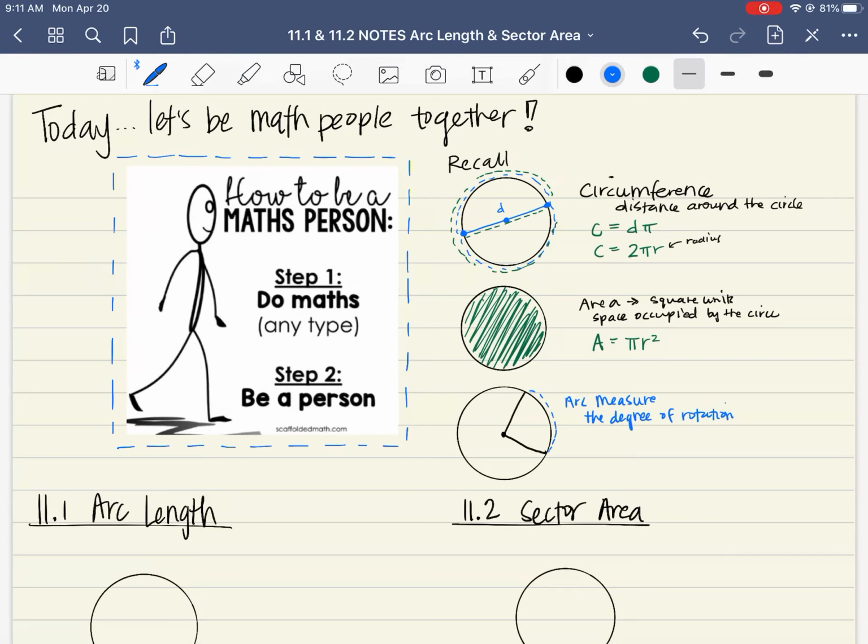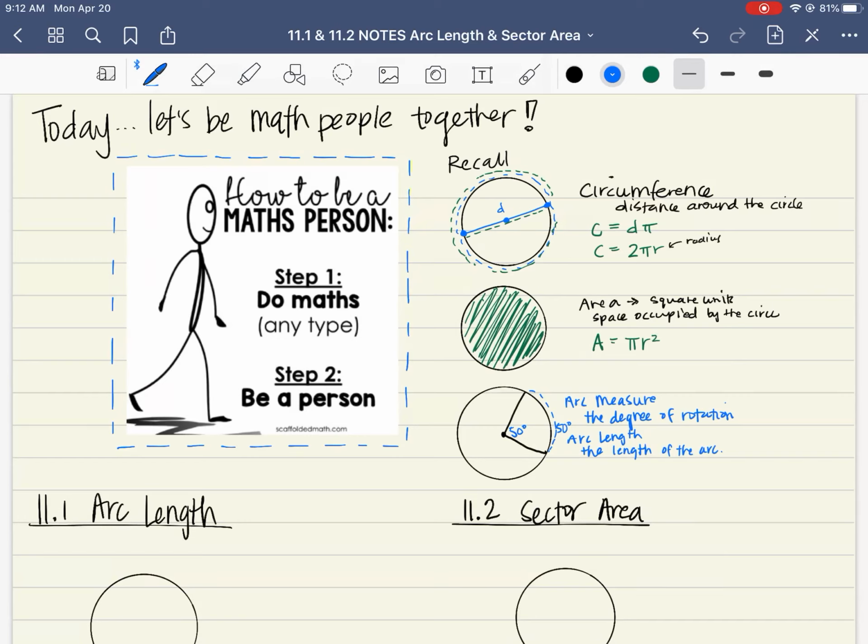So if I were to tell you that that was an arc measure of, say, 50 degrees, ooh, that kind of looks like a 50, 50 degrees, then we know that this arc was created with a 50-degree rotation at that center. Now, today, as we calculate arc length, this is actually the length, okay, that seems redundant. The length or distance covered by the arc. So this is not just a degree measure of rotation. This is actually, if we were to take out our ruler and measure that arc, how long would it be?